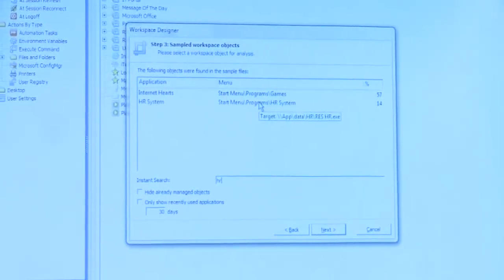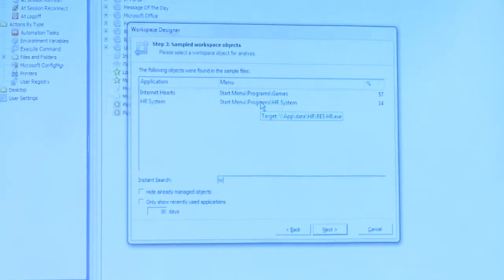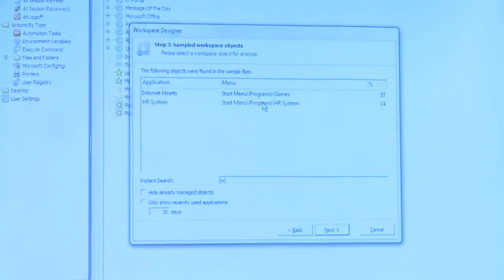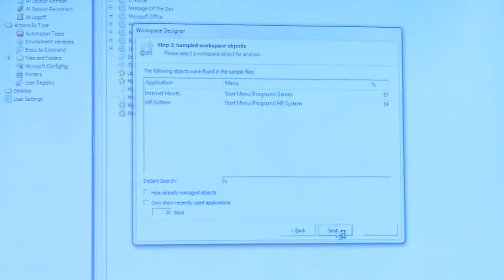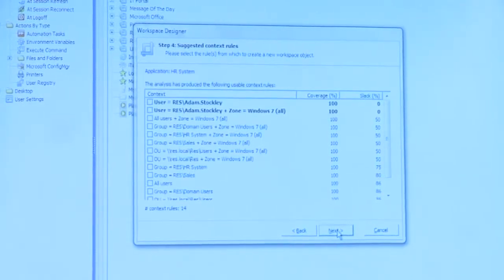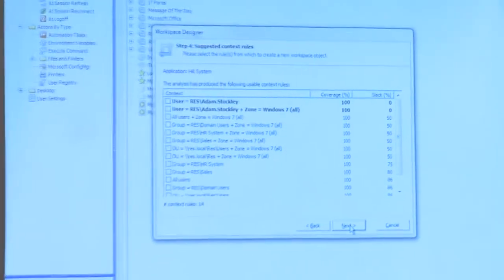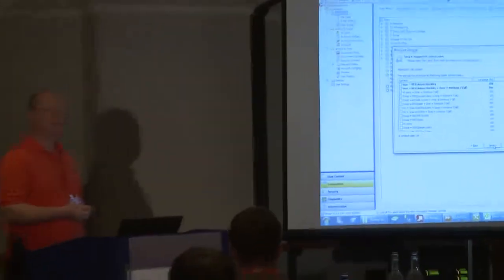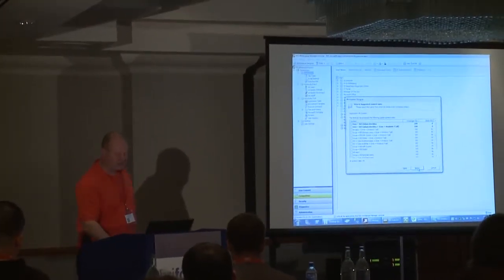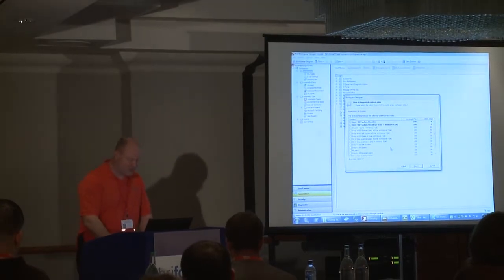I know it's out there, I'm not quite sure who's got it, why they've got it, if they're using it, etc. But my analysis tells me exactly who's got it, why they've got it, and how they've got it. So what conditions need to apply for those people to get it. So for example, membership of organizational units, etc.